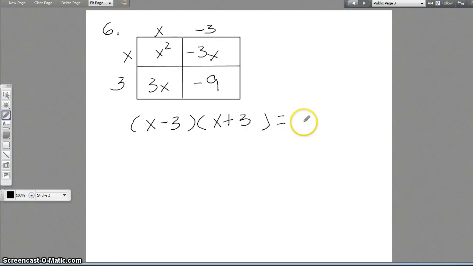So what we write next is the polynomial in simplest form. So we have x squared. Negative 3x plus 3x is 0, so there is no middle term. And then we have a minus 9. So when it says express the area of each of the following figures, both as a polynomial in simplest terms, this is the polynomial in simplest terms, and as the product of 2 binomials, this is the product of 2 binomials. You just have to take the diagram that's given and write it as a math problem. So number 6 is not too horrible, and this is just like number 12 that I assigned as homework.